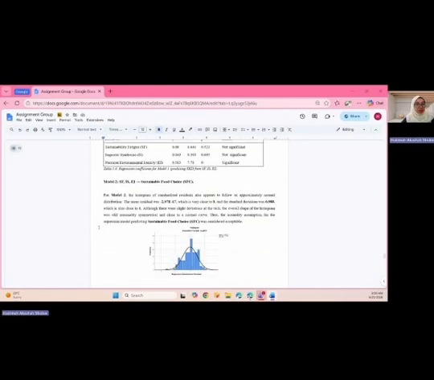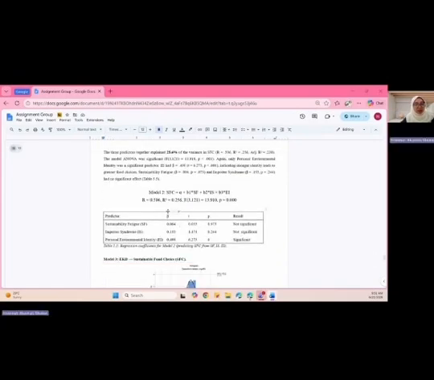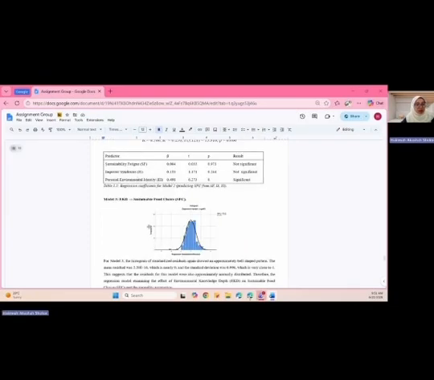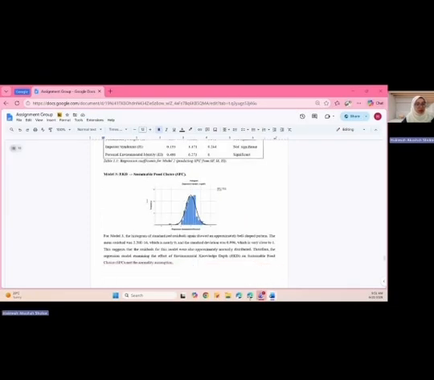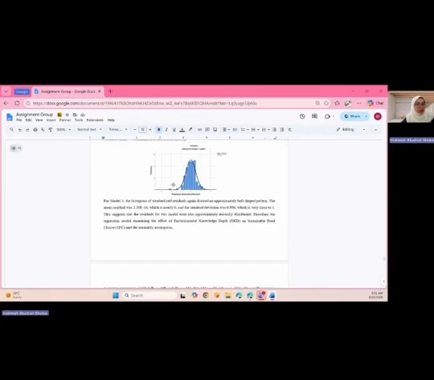Okay, we continue to model 2. Model 2, SF, IF and EI predicting sustainable food choice. This model is also statistically significant. So, the 3 predictors, as you can see, explained 25.6 percent of the variance in sustainable food choice. So, hypothesis 4 is not supported, hypothesis 5 is not supported, and hypothesis 6 was supported. And last but not least, EKD predicting sustainable food choice. This model shows a strong and positive relation.